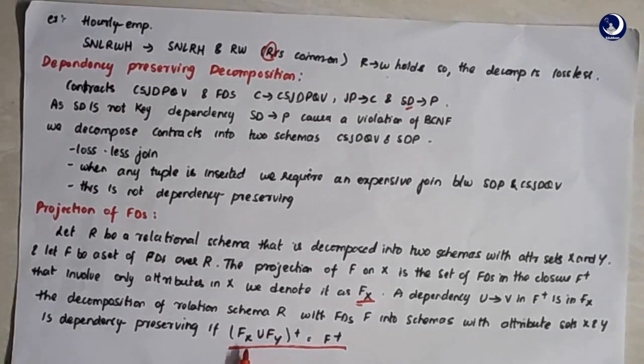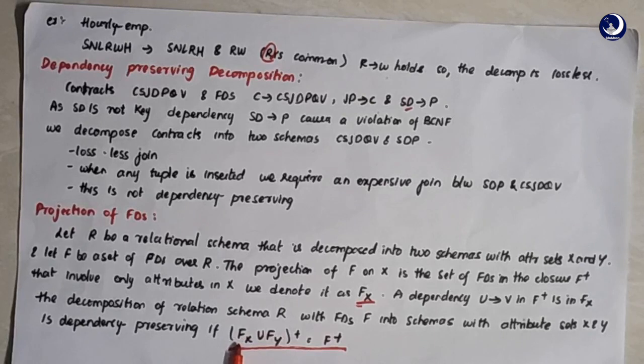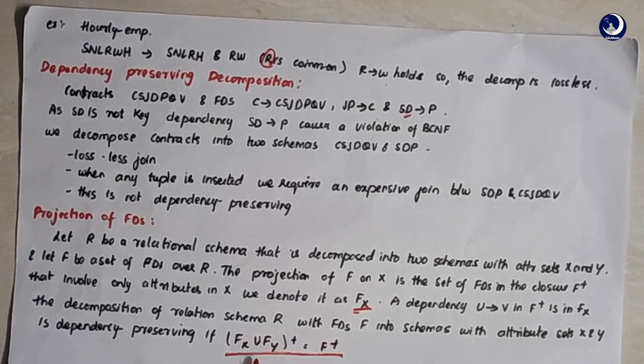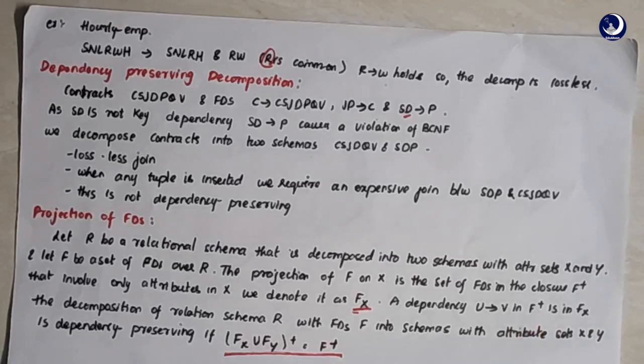So what is it? First project the X attributes in the first relation instance, check the integrity constraints, and then do the same with the Y attributes in the second instance. Now you perform the union of both of them, you will get the actual functional dependency set of the original table that we have considered. We know what F dash is. F dash is a set of functional dependencies that are implied on that particular relation. So you're getting that by performing the separate FD checks on the X attributes and FD checks on the Y attributes. Now this is the dependency preserving join, right?